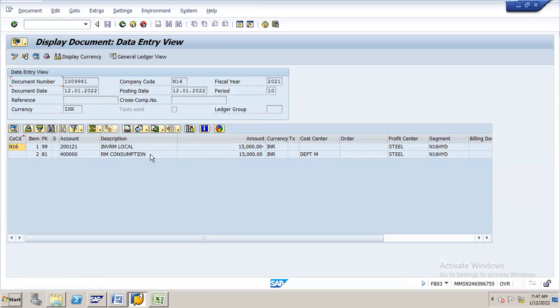And consumption is debited to P&L account. I didn't get any errors, but while you're practicing, I'm sure you'll get so many errors, but try to solve them. So this is about MM.